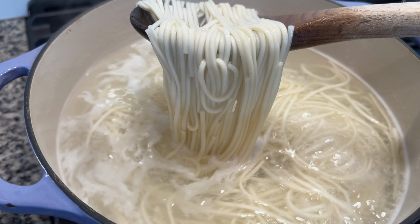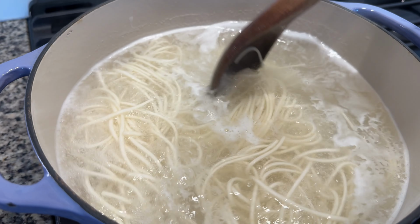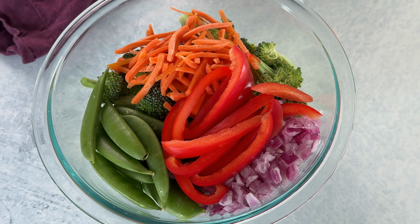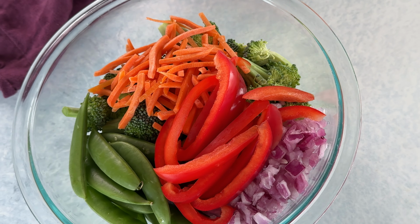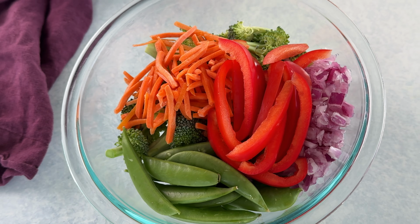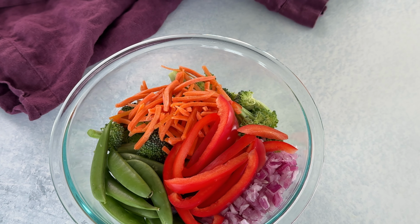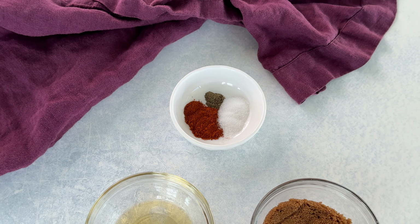For the veggies, I'm using some typical stir-fry veggies. You can use whatever you like. Using leftover veggies you have in the fridge is always a good idea. I usually grab the stir-fry veggies from Trader Joe's, but I didn't have them this time, so I just used whatever I wanted here.